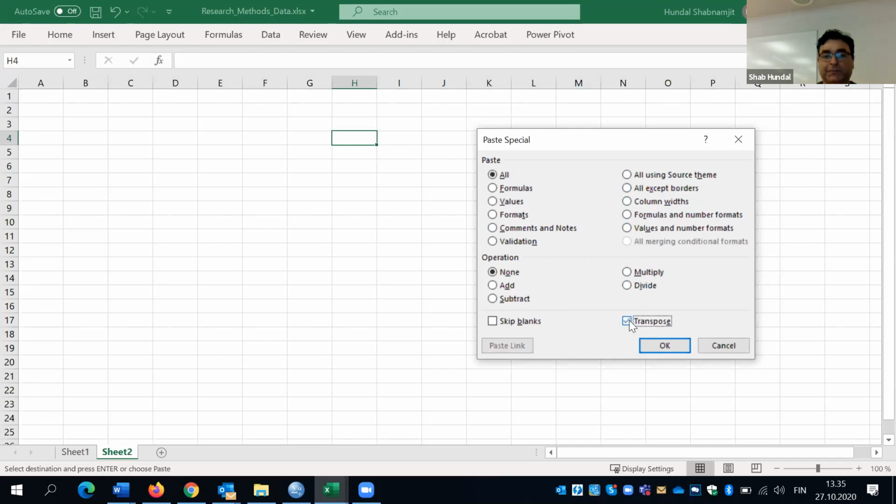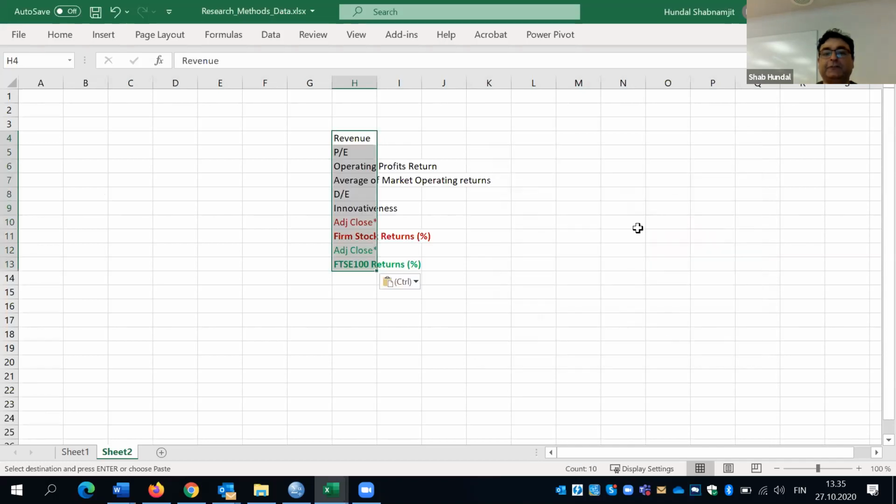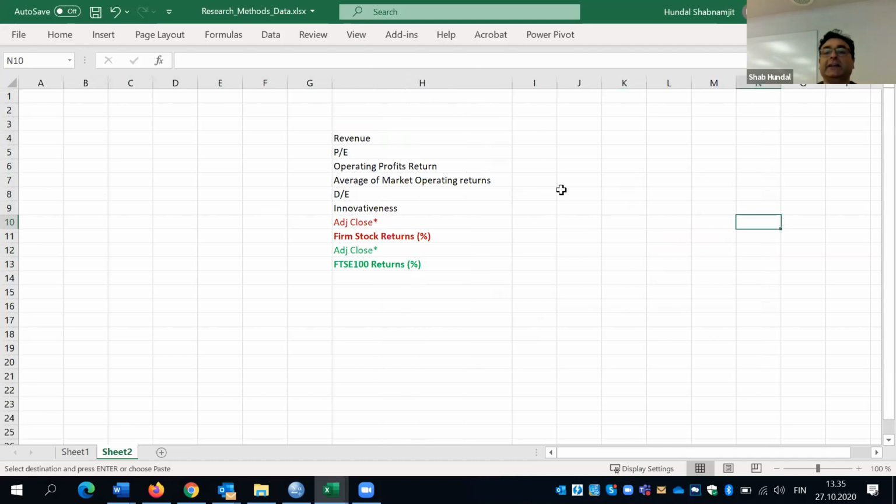The transpose function is that if you copy a row, it would show as a column. When I pasted the titles, I on purpose chose the transpose pasting.